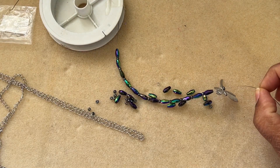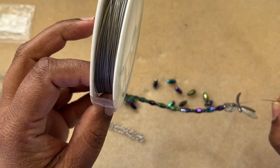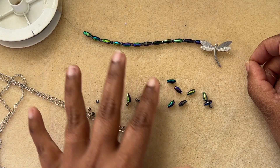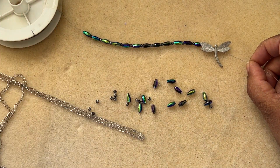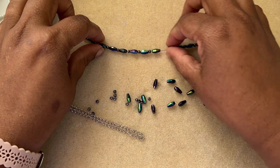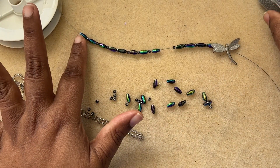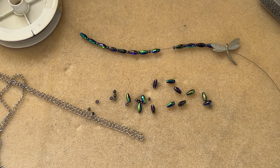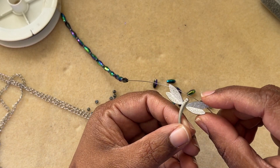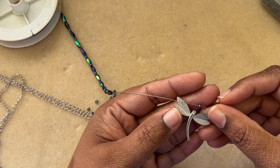I'm using a seven-strand bead stringing wire in gray color — it's not a branded one. I strung the elongated beads, separating them into two halves, one for each side, utilizing the strand completely. I separated those with 8-0 seed beads from my stash, using them as spacers. You can use a silver-tone spacer bead instead.